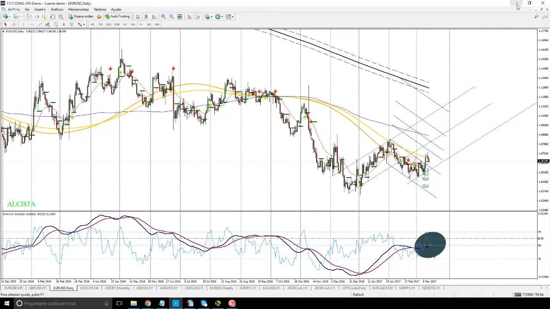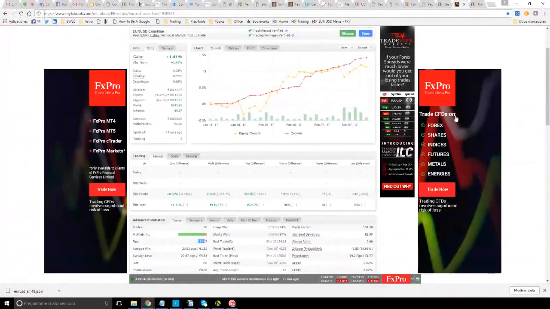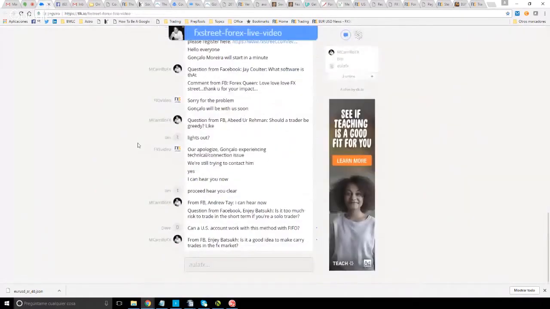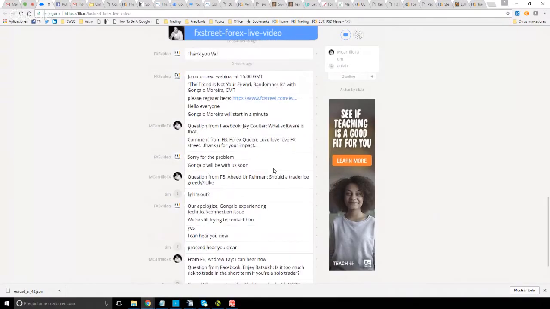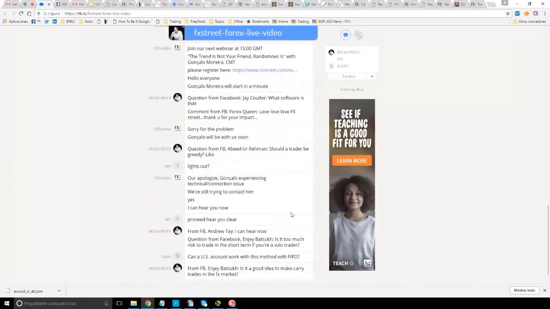But in order to survive, it's really about capturing a lot of pips in order to maintain the balance quite high, and in order to draw the equity curve with it. Okay. I hope I answered more or less the question regarding the time frames or the time horizons.